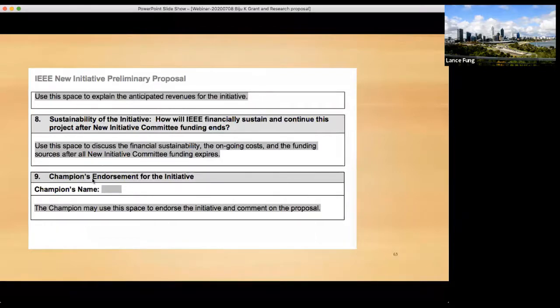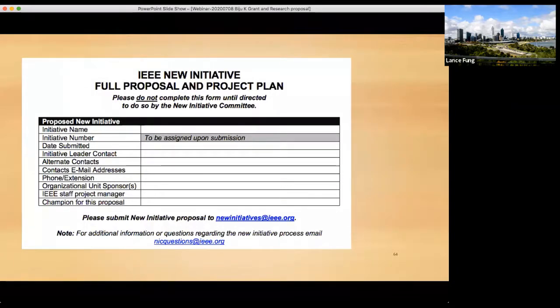Then who is the champion? Really, who is the leader of this project? When this proposal comes to the committee, we have our initial assessment, we have a discussion, and then we decide whether we should go ahead and support it. Now, there could be another situation where we may say that the application at this moment is good, so we go ahead and invite a full proposal, or maybe we turn it down. But sometimes we have another alternative: we ask the proposer to work with a consultant. Actually, NIC even gives out the money. They work with a consultant to help you work on a business plan. So this also happens. Anyway, if you come to full proposal, this is what you have.